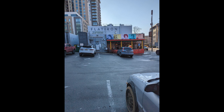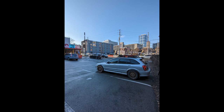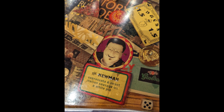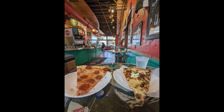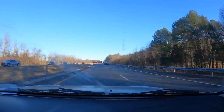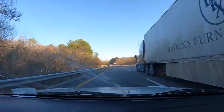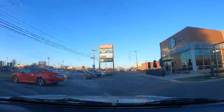I really wanted to stop off in Nashville for a bit longer and explore and try out Hattie B's Nashville Hot Chicken. Unfortunately, I didn't have much time, so I settled for some Nashville Hot Chicken pizza that I found local. After that short lunch stop, it was time to continue on through Tennessee on the way to Virginia.